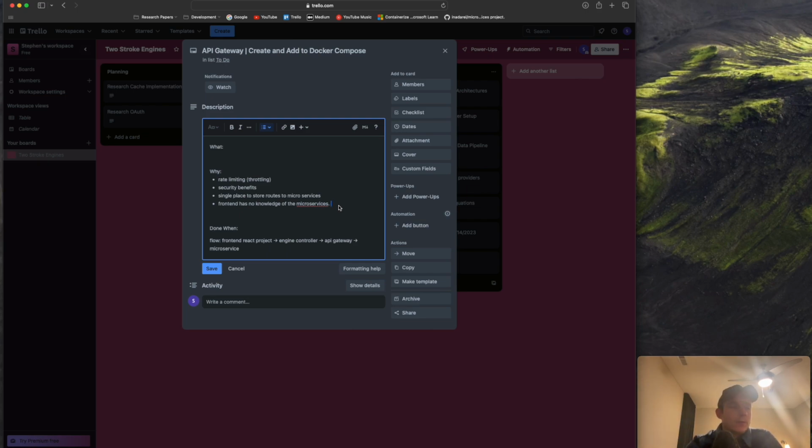And for my purposes, I could implement a load balancer, but honestly with Ocelot, I think I can get similar functionality. But again, we're going to research that. We're going to look into that. All I know is that I'm going to be adding an API gateway with Ocelot as its own standalone microservice that I can call from a front end. Beyond that, if I add a load balancer, so be it.